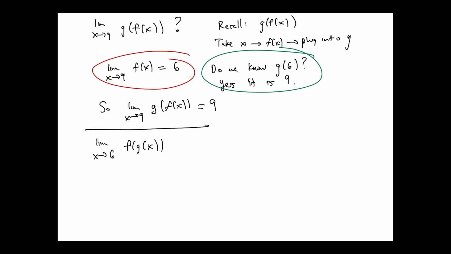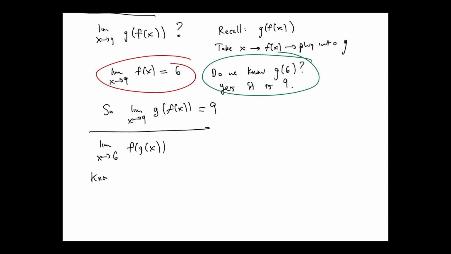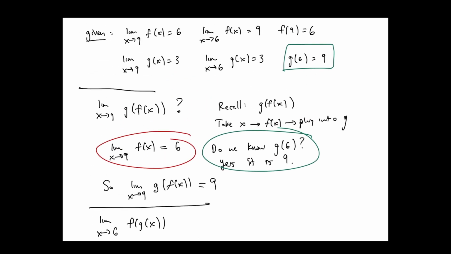But do not assume that it's going to happen. Okay. And in this case, even if they happened to be the same, it doesn't matter because we're approaching 6 this time rather than 9. So why should we expect that everything's going to be the same? All right. So, two things we need to know. What's the limit as x goes to 6 of g? Was that a given quantity? 3. Okay. And so we knew that the limit as x goes to 6 of g of x was 3, was it? Yeah, okay.